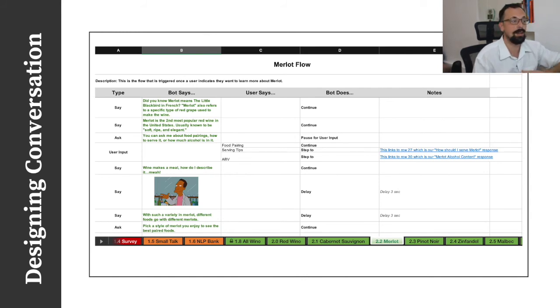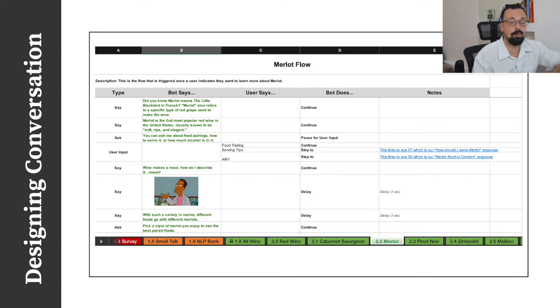Column B, we see things that the bot says or will send to the user to make it very clear the specific dialogue that will be used. Column C, we see what the user says. So it might be an opportunity for them to input something. This, I personally try to abbreviate with main ideas so that I don't spend too much time focusing on specific language a customer might use, and rather try to use a variety of different sayings that might be related to that option. So like here, food pairing. I might include a lot of different variations that a customer might say that.